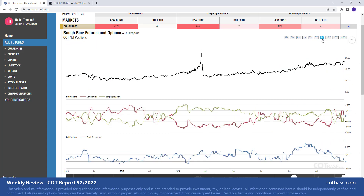Moving on to the five-year chart, you can see that we are a bit closer to bullish COT extreme levels. However, with this recent change, we are moving away from those high extreme levels. So there's not really much to talk about with regard to the extreme, or the stress level in the market.